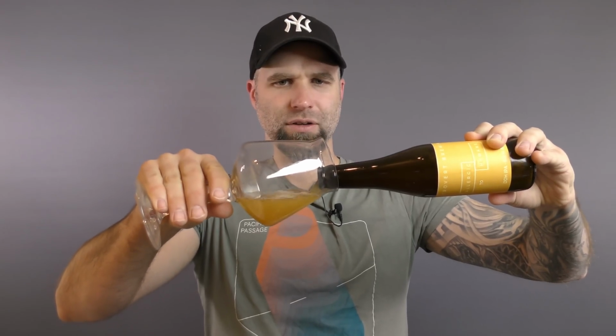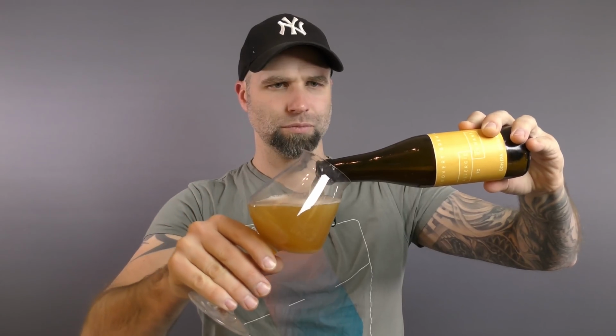Okay, so we're gonna give this a gentle pour. And there's no yeast left in the bottom, so everything's kicked up. Okay, so let's have a look at the beer. It is dark, but not as dark as you see it on camera. It's a quiet looking beer. So it's like a dark yellowy orange. It's a little bit too dark to be that hazy appearance wise, I think. If I should give any critique at this moment. It has a pillowy, quite loose white head, one finger head.